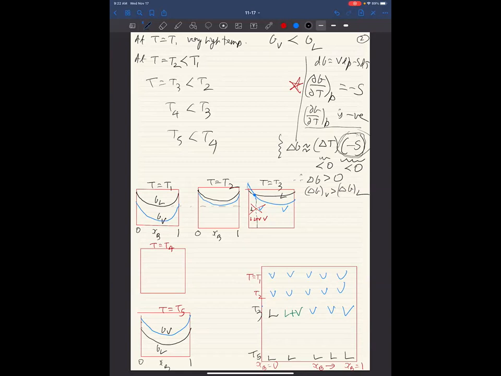Now let's try to think about T4. So T4 is an intermediate temperature in which they are both still intersecting. The question though now is, what should happen to this intersection point? Should it move to the left or to the right? This needs a bit of geometric imagination. It kind of makes sense, but you have to think a bit hard about it, right? The two curves are moving up. You could construct some peculiar cases where it doesn't. You can actually mathematically prove that it will move right, but if you think about it, it's not too complicated.